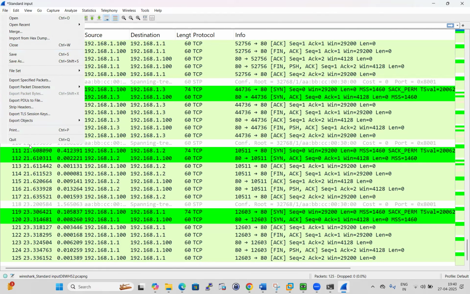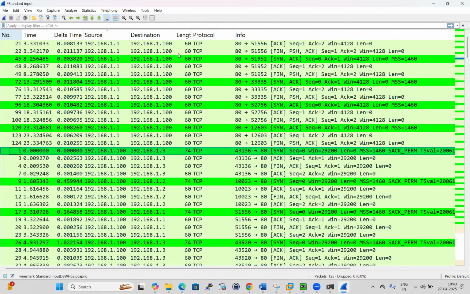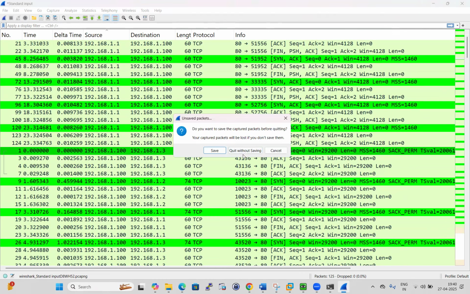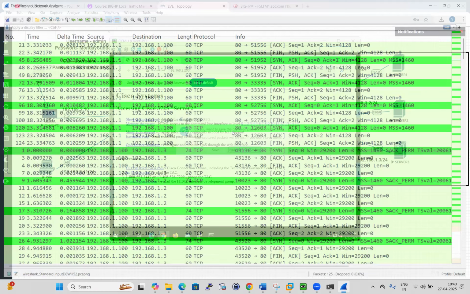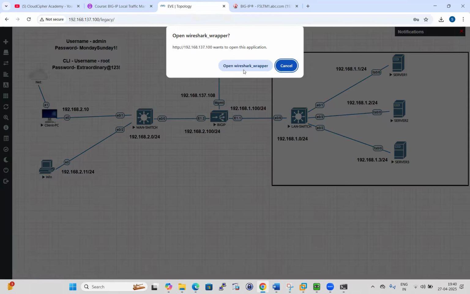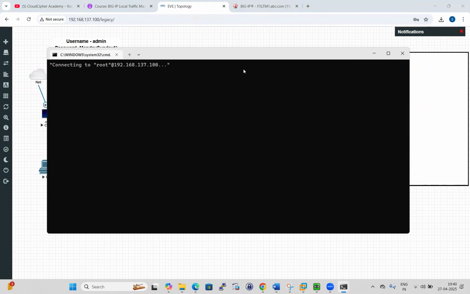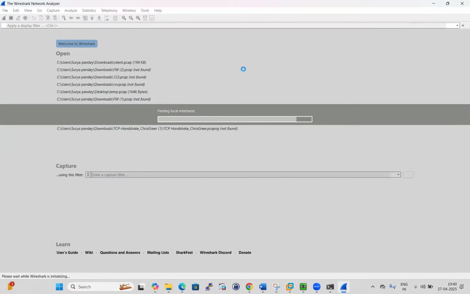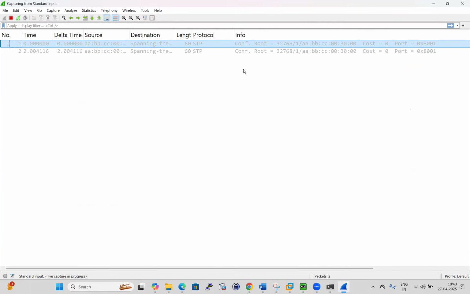I can open new. Just 1 minute, or let me close this, and again do the capture on 1/1 interface. I want to show you guys, if you are hitting our virtual server 2 times, 3 times, it is going to create a new connection again and again.